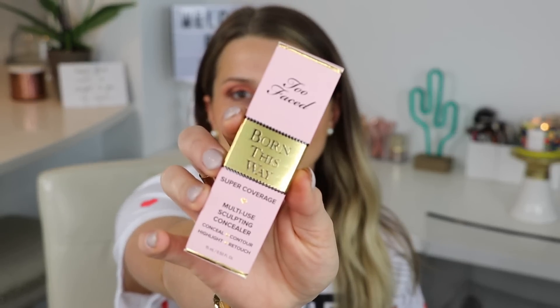It's a little dark on me right now, but I think the concealer is going to lighten it up a bit. I really need a new curling iron because I just did my hair and it's already falling out — I'm convinced it's just so old it doesn't hold a curl very well anymore. So I'm going to be using the Too Faced Born This Way concealer.